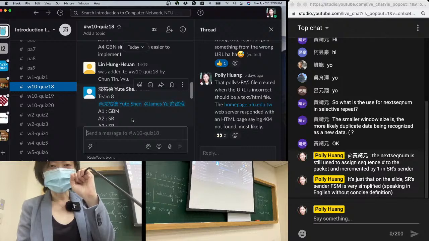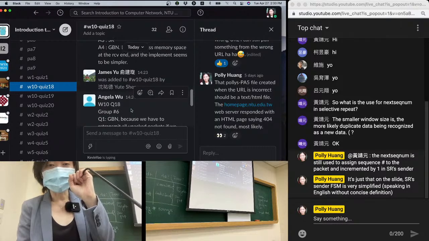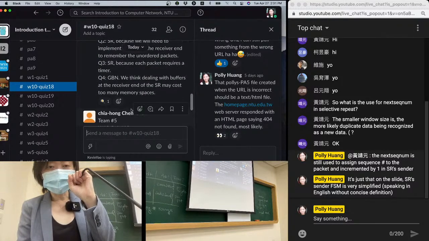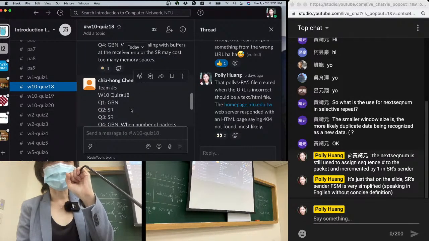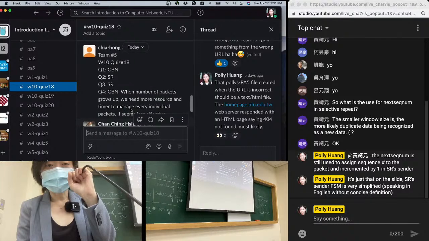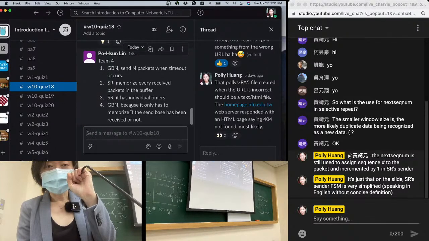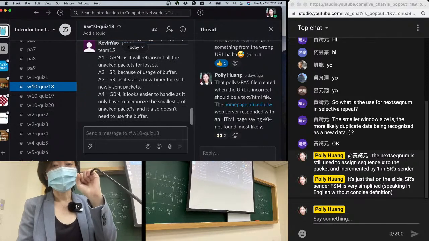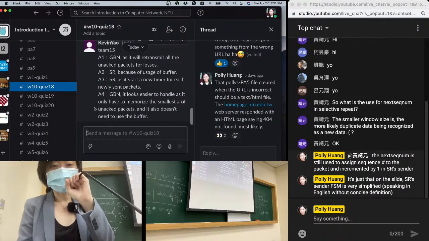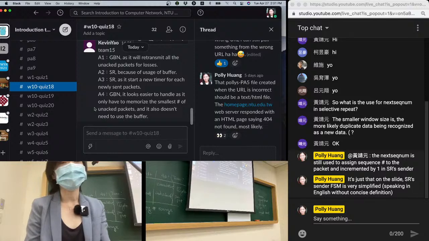Hongxuan? Okay, that's just being added. So team 8, very similarly. James was actually there speaking about A3, the answer for Q3. Angela here is saying the same thing: you don't want to deal with allocating memory and buffering packets. That can be tedious. All right, team 5 says the same thing. Team 10 also Go-Back-N. Boxun, team 4, very much the same, good. Team 15, Kevin, good. Go-Back-N. It's easier to handle, so you don't have to allocate memory space and track which packets arrived out of order and which have already been acknowledged.